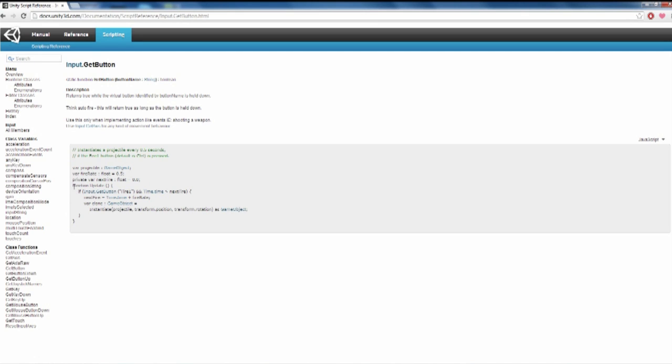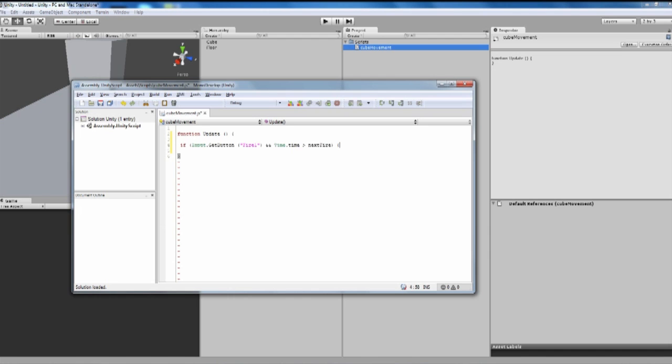But what we're going to do is we're just going to take the bit that we want, which is the button. So we'll copy that. We'll jump straight back into Unity and to the script reference, and we'll throw it in there. And so we've got our if statement, which we don't really want this stuff, but I'll talk through this now. Instead of calling every frame, we want it whenever the button's pressed. So if the button is pressed, so if and then something, the thing that we want needs to be inside normal brackets, and we want Input.GetButton, so every time that the button is pressed, which is the bit in the next bit of brackets.